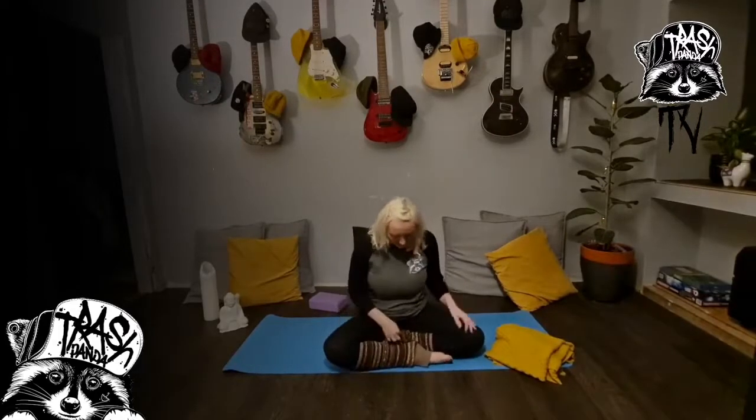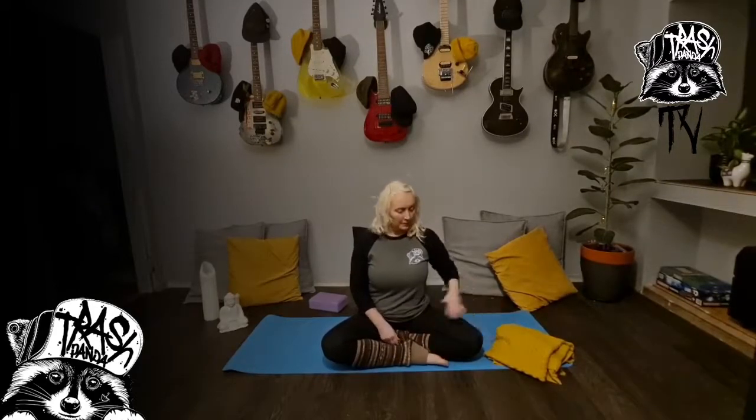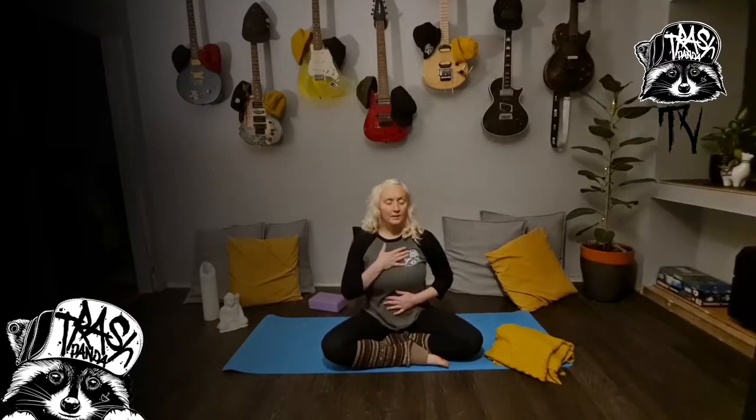We want to try to bring the heel quite close to the groin, and then the other leg can come close to this one. Some of you might be into your yoga practice and do half lotus or full lotus, but I just basically want you to be comfortable. So come as you are to your mat this evening, and we're just going to bring one hand to the belly and one hand to the chest, close our eyes now and just start to observe the body as it is in the space.